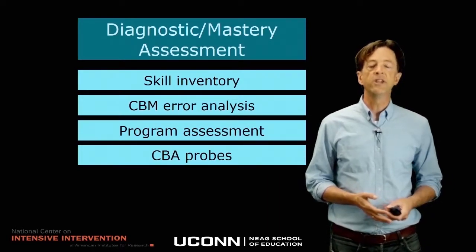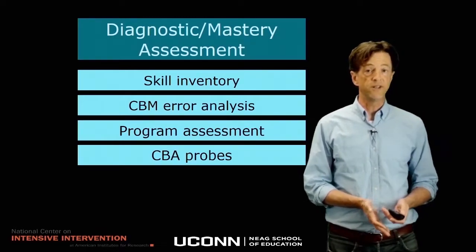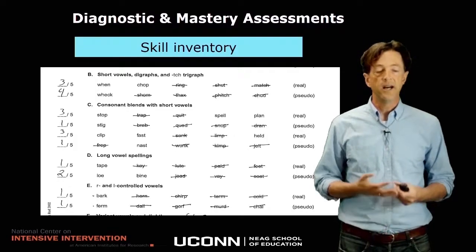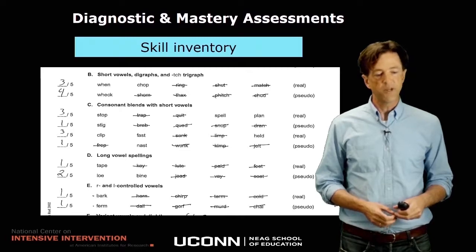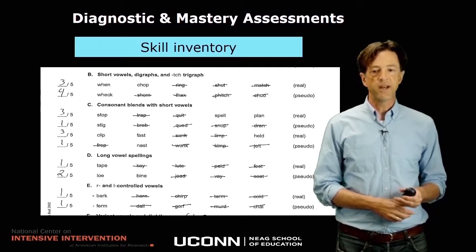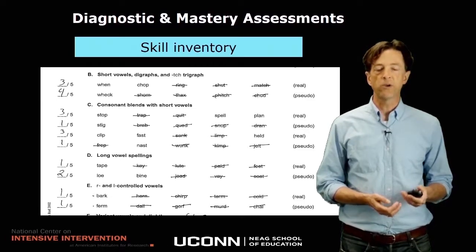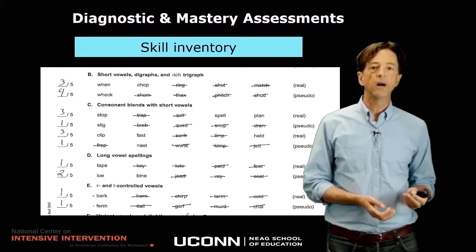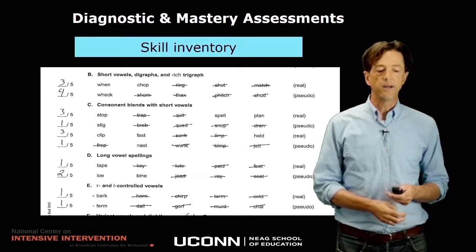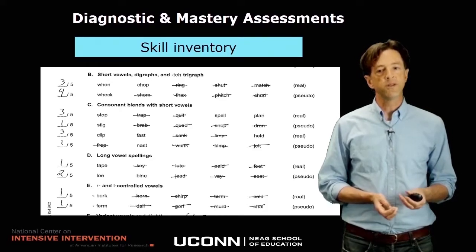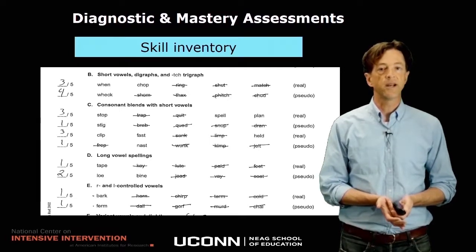So some of the kind of information that we want to collect to give us information about why students may not be responding to intervention the way we want are some things like skill inventories. So these are basically assessments that really get at what kind of specific skills and strategies students have mastered and which are areas that they have need. So it could look at something like this, where they're reading specific words that have different types of vowel combinations or different kinds of patterns or different kinds of letters and parts to see what types of words students are having difficulty reading. So that's an example of a skill inventory that we could collect on students.